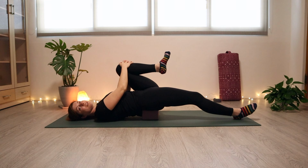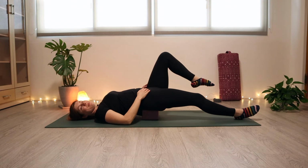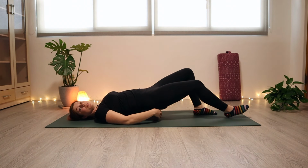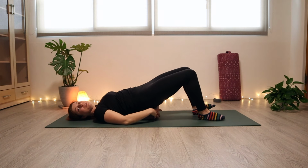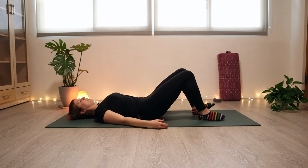And again, you can circle through your right ankle. Left ankle, apologies. And now that left foot can return back to the ground. You can remove your prop from in underneath your hips. Roll those vertebrae back to the earth.